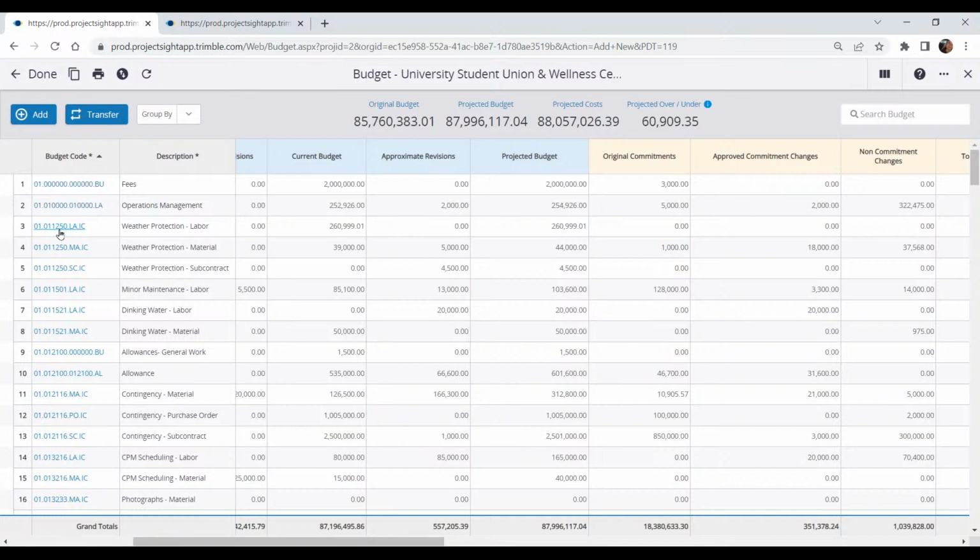Now, our budget code structure right here, some of you might call it budget codes, some of you call them phase codes, right? These are all items that you create on the project. We will help you create the cost codes, and if you're using them already, we can accommodate that. You will build this out with our implementation team, and the budget can be easily added manually, or we also have an option for you to import it.